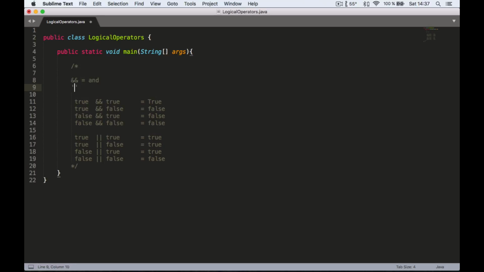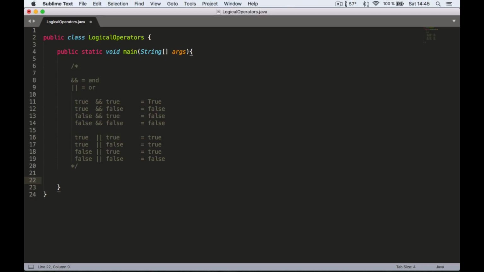This is a way to think logically, right? So true and true equals true. True and false equals false. False and true equals false, and so on. It may make no sense right now, but I will show you how things work, and you will get a better grasp of it. Let's go with some examples.